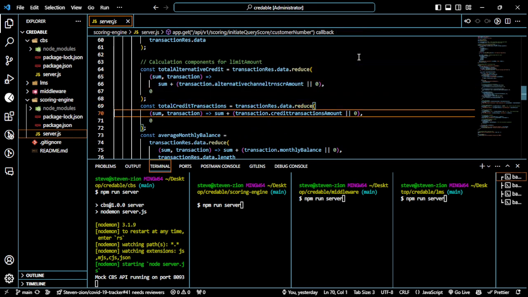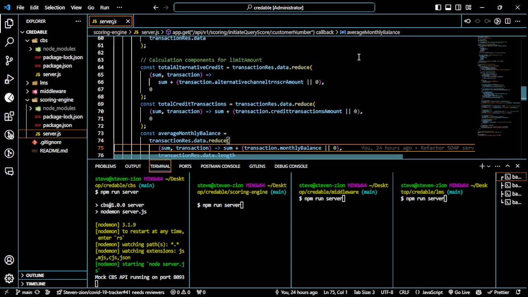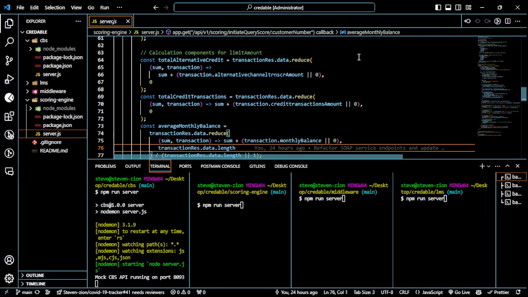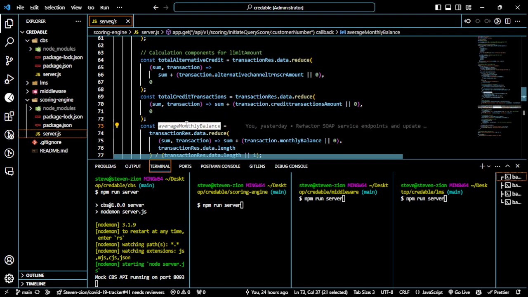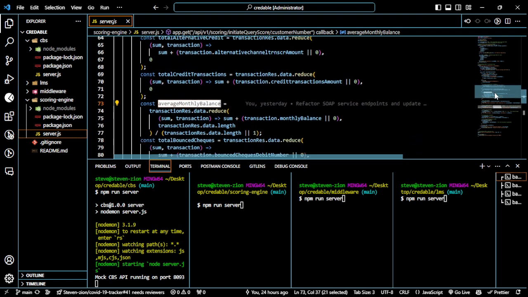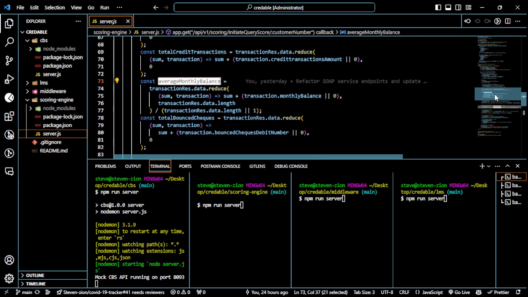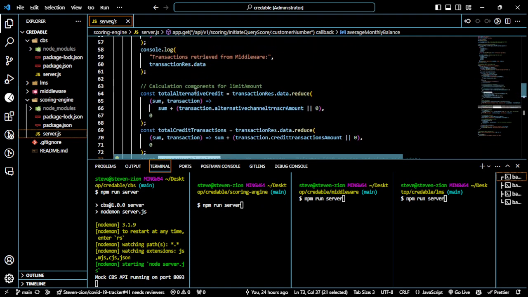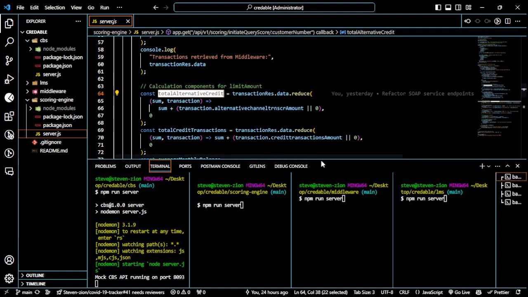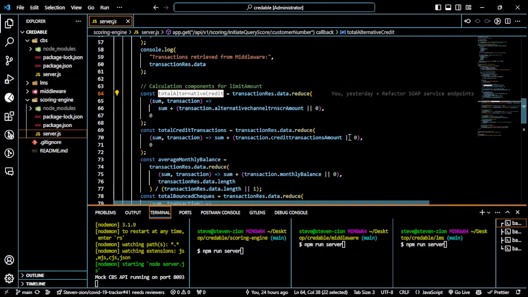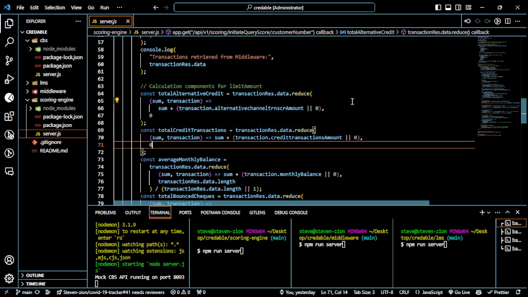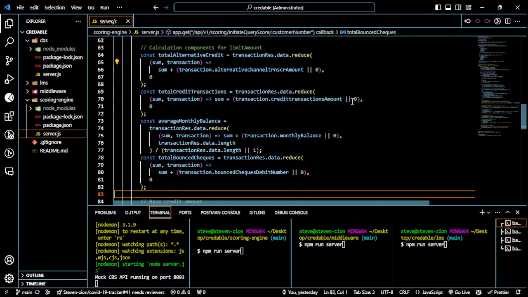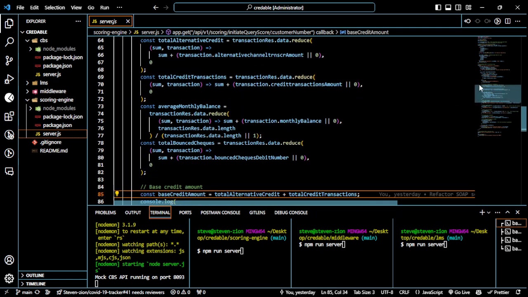And we've used several strategies. For example, for the positive factors, I use the average monthly balance. We get some multipliers to determine the limit amount. We have the total alternative credit, and we get multipliers that will help in determining the loan limit for the user.